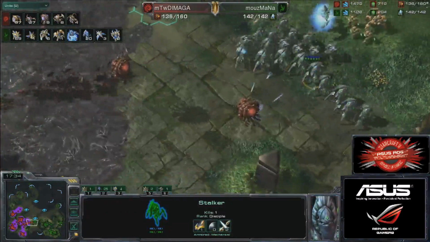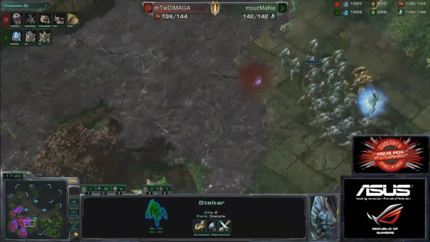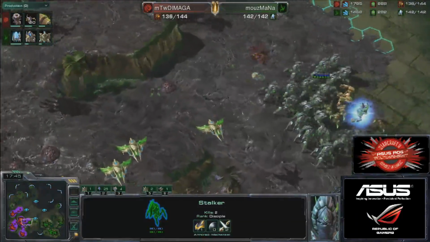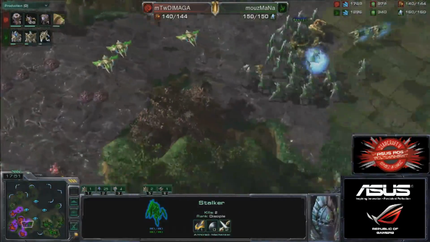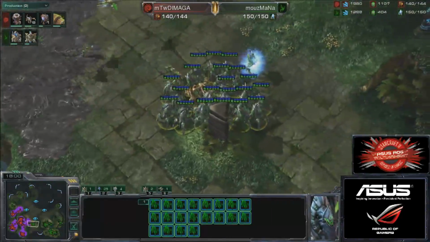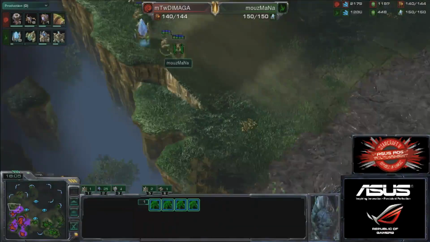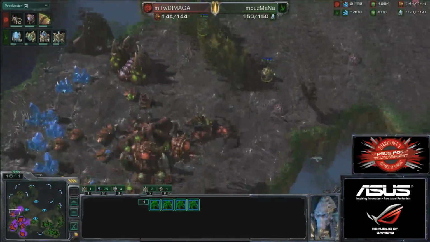And right now, Mana is pushing in once again, picks up one Overlord, looks for a second, and now applies pressure once again to DIMAGA. Indeed, he can, and this is one of DIMAGA's faults as a player, and I've seen it throughout the tournament. As good as he is, sometimes he attacks too aggressively when he should have taken the safer option to expand again. And we noticed that a lot as he was playing Stefano, most notably on Test Bug, to be honest. But this is another situation where that's coming into effect.